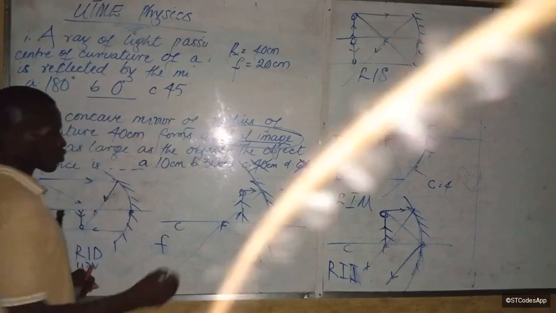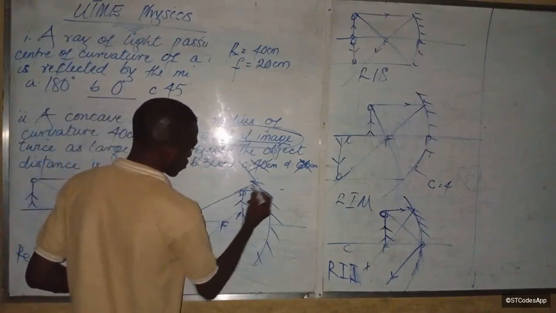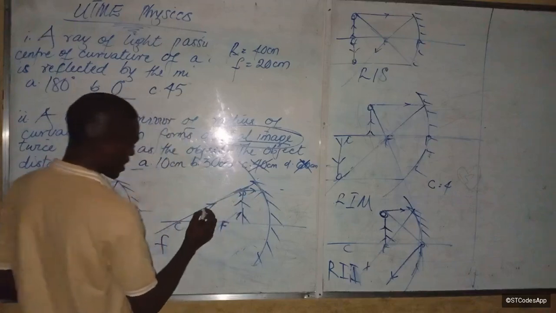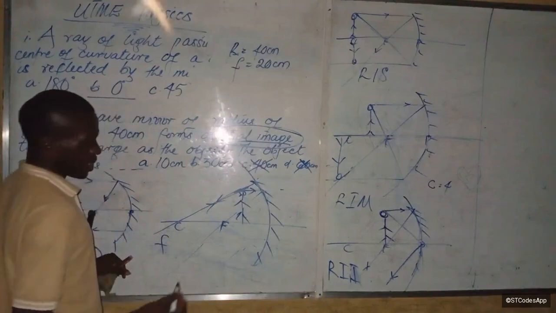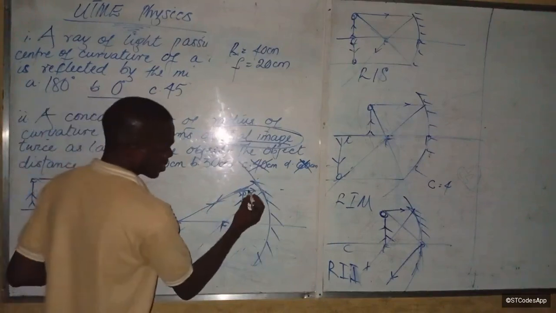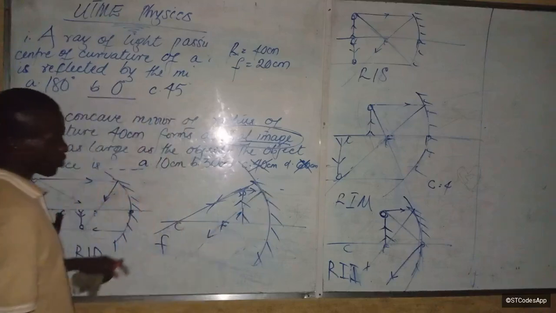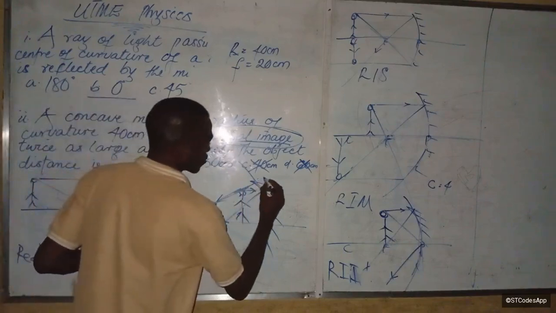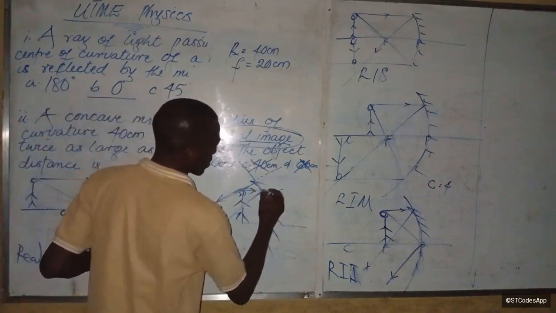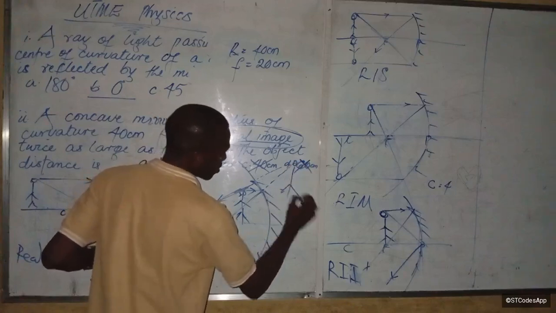There are two things we could do. We could draw a ray of light to come from the center of curvature to pass to the edge, so that we know that it will be reflected via the same line, right? Are you with me? And here we can draw this to touch the center of curvature and pass through the focus. What do you see? It looks like it's diverging, right? So let's see where it converges. It's going to converge somewhere at the back. Where they meet is where our image will be formed.